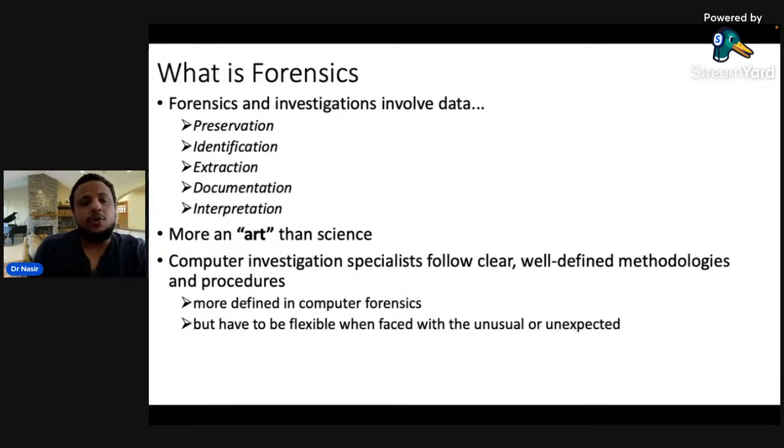So I want us to look at forensics from a different perspective. Forensics is basically more of an art than a science, even though it's computer science. When you look at it, the physical aspects you're going to be involved in are more of an art before you start doing the science, which is using the data itself. In the life cycle, I've explained that you first preserve the data, you identify which data, you start your extraction, you document your findings, and then you present. So this is just a recap.